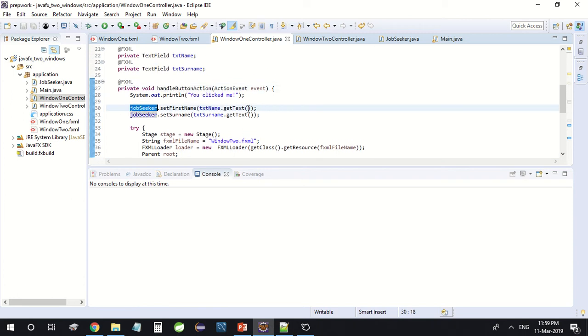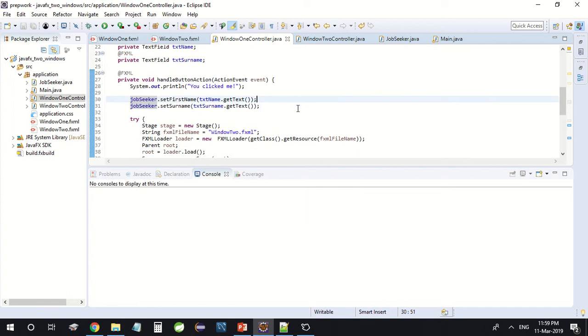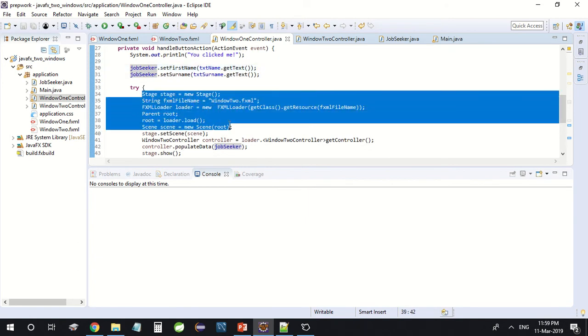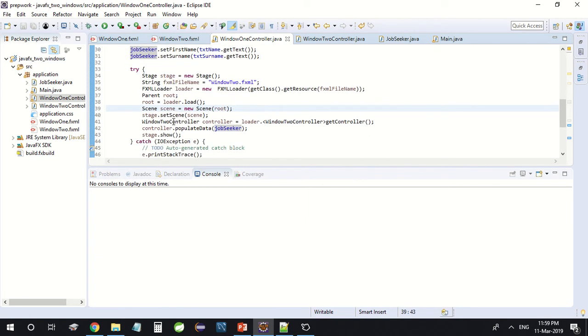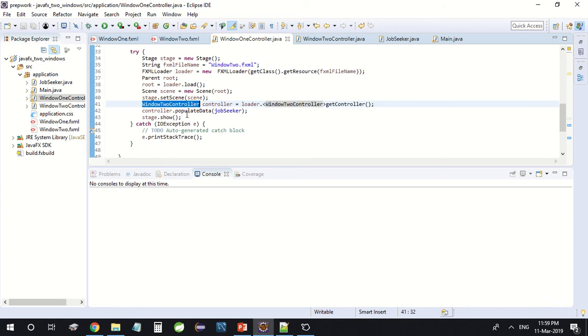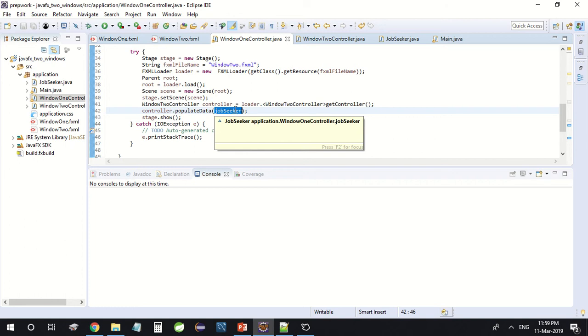We will read the values from the text fields, and we will set these values inside the job seeker. Then we will create the second window, access the controller, and call a method called populate data, and we will pass this job seeker object.